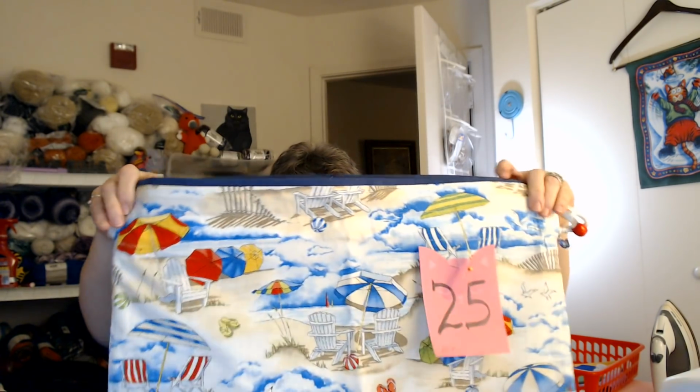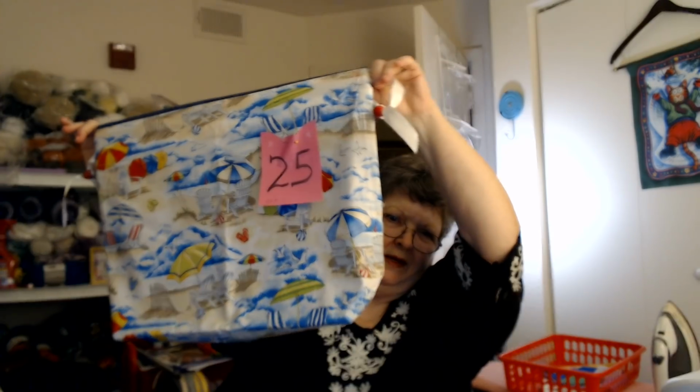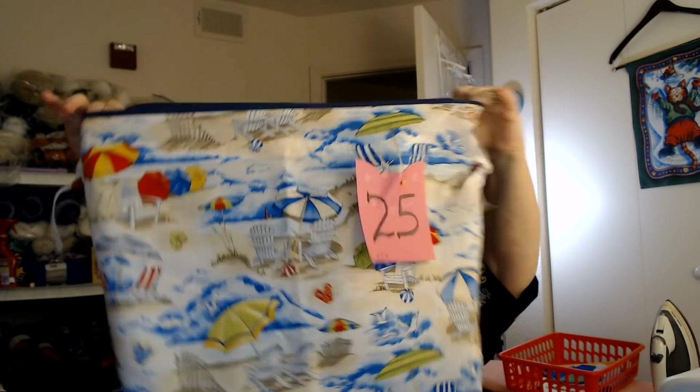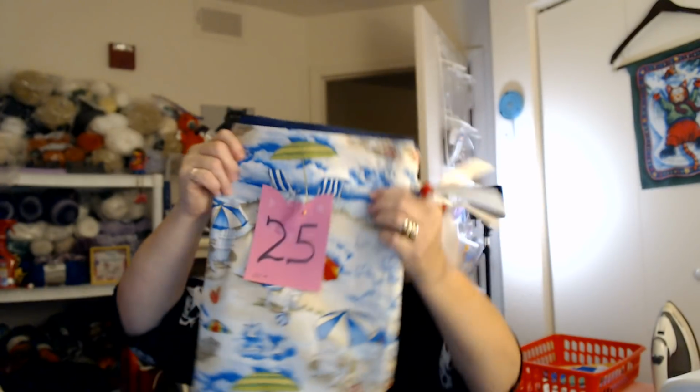Okay. Next large one is number 25, and that's the beach scene. Guess I should hold it back. This is the beach scene, and I got the blue lining. I went with the deeper blue this time to bring out the deeper blue that's in the picture here. Flip-flops on the beach. Pretty cool, huh? I think so too. So that was number 25, the beach one.